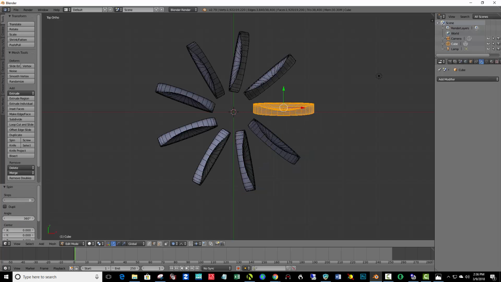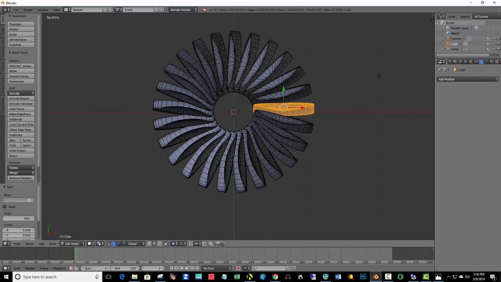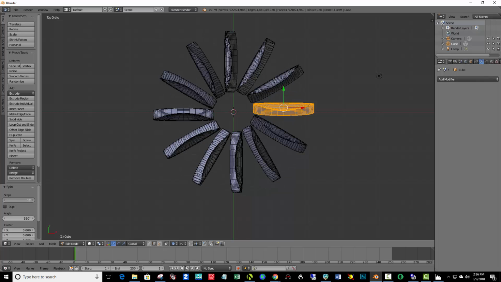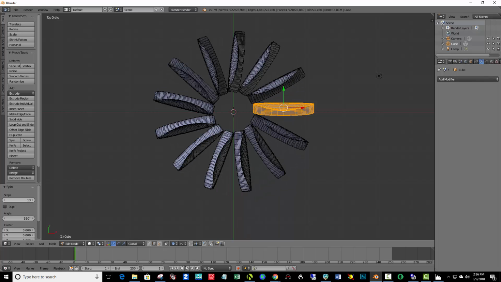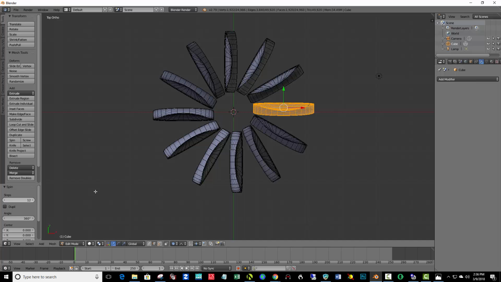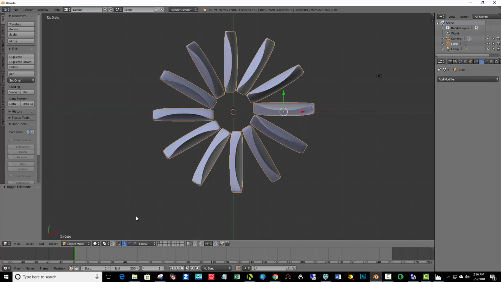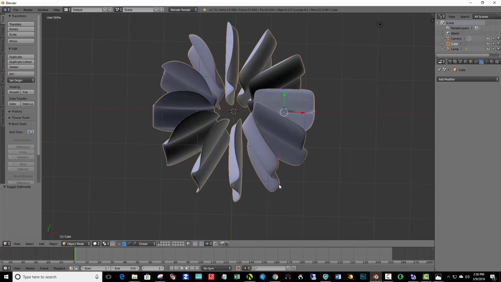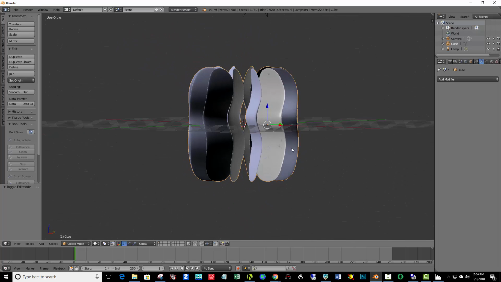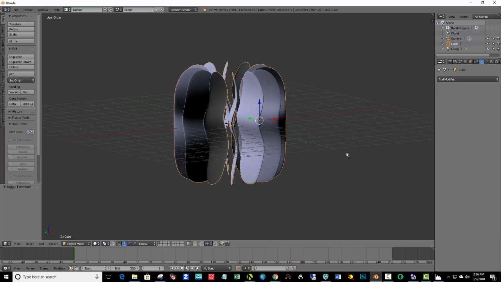And then I'm going to dial up the steps just by scrubbing it. That means clicking and dragging on it until I get a number that has separate units. 12, 16, 13. Maybe I'll give it 12. Yep, that looks good. So tab back to object mode, and then scroll out a little bit. This is nice.